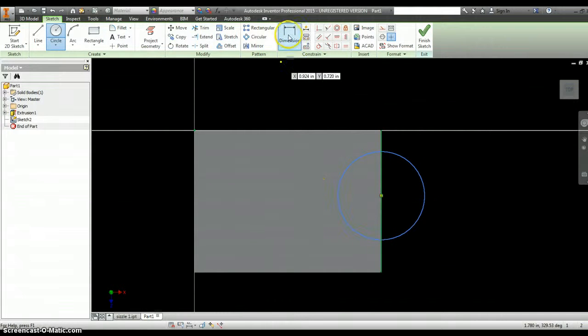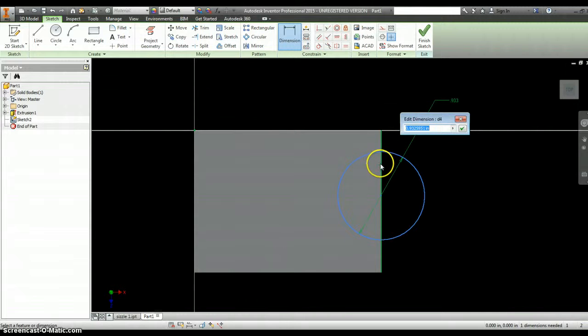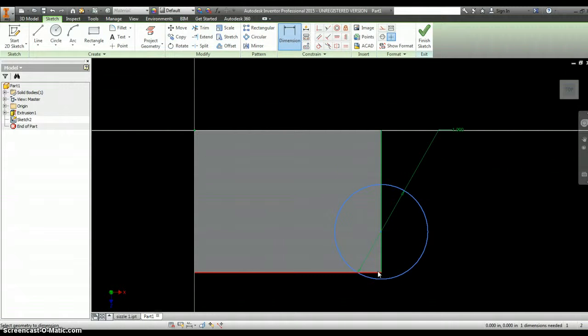Okay, now when you're dimensioning a circle, you hit dimension and just point at the circle. You see how when I hover over the circle, I get that little circle underneath it with a line through it? That tells me I can say what the diameter is. So if the radius is 0.5, that means the diameter is 1. Now, if you notice, it kind of moved the circle over.